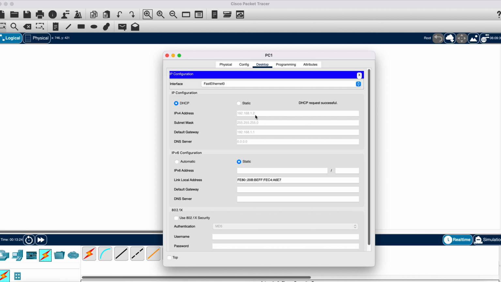Because we excluded 1.1, it took the address 1.2, because 1.1 is the default gateway. We can add a DNS server as well, but probably in another video.